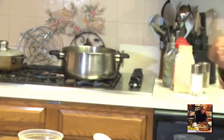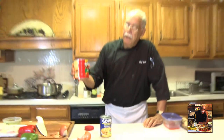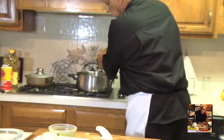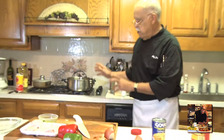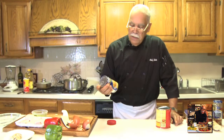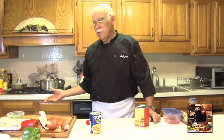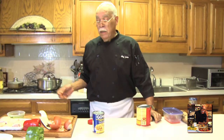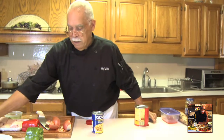Small amount of olive oil, about a tablespoon. We're going to add about a cup of crushed tomatoes. This will give it color. And basically what we're doing today is we're preparing our beans. And the beans that we're making today is garbanzo beans. In many cases, when, let's say, you're making pink beans, what you would use is a chorizo or cooking ham. In this particular case, the meat byproduct will be pig feet.